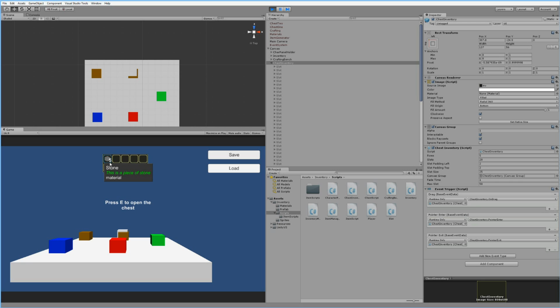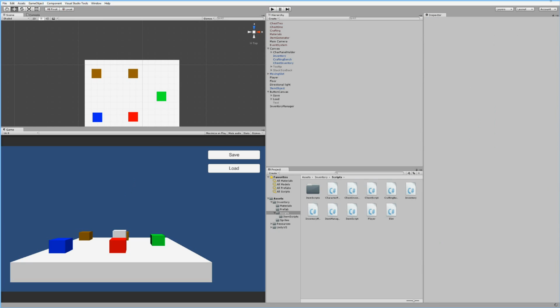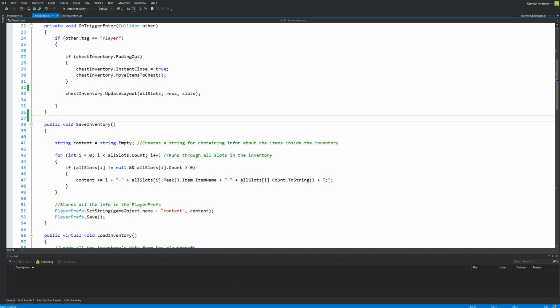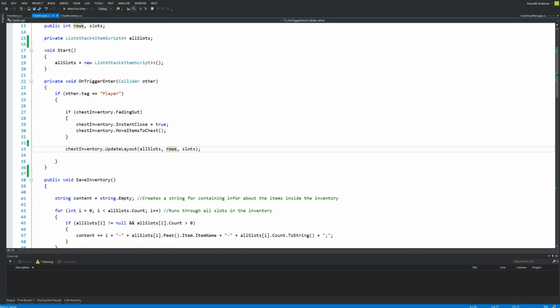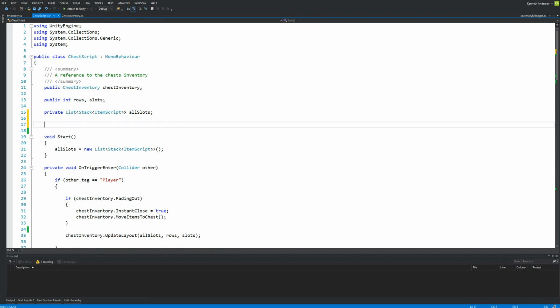So we need to add some functionality so that we can see the items right away. When I click the load button, it just pops up here. It's just a little extra feature, but it looks a little better if we can do that. And it's actually pretty easy to fix this little bug. So to fix it, we need to go into the chest script, and in here we need to add a new field that will keep track of if this inventory is active or not.